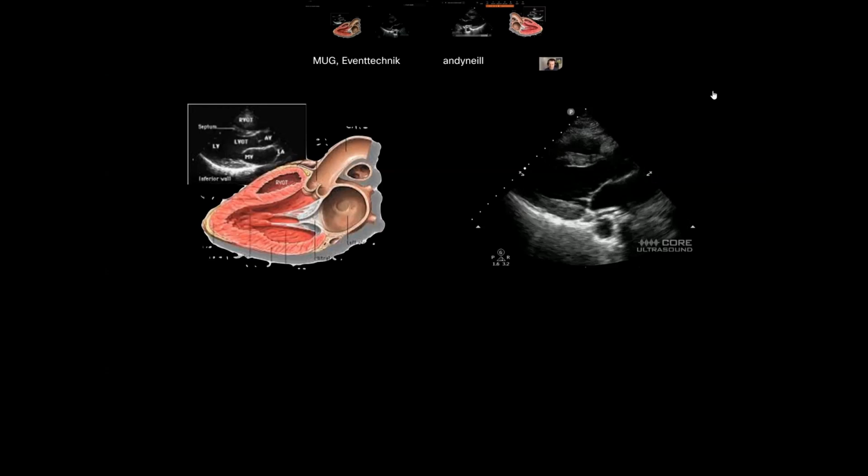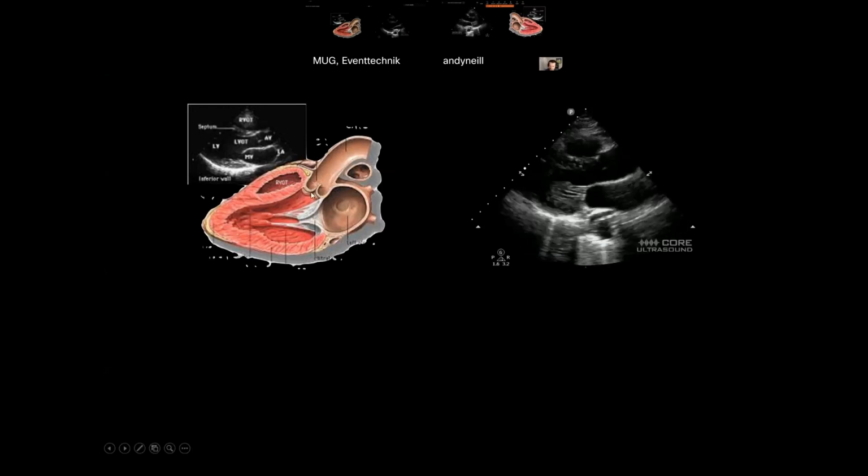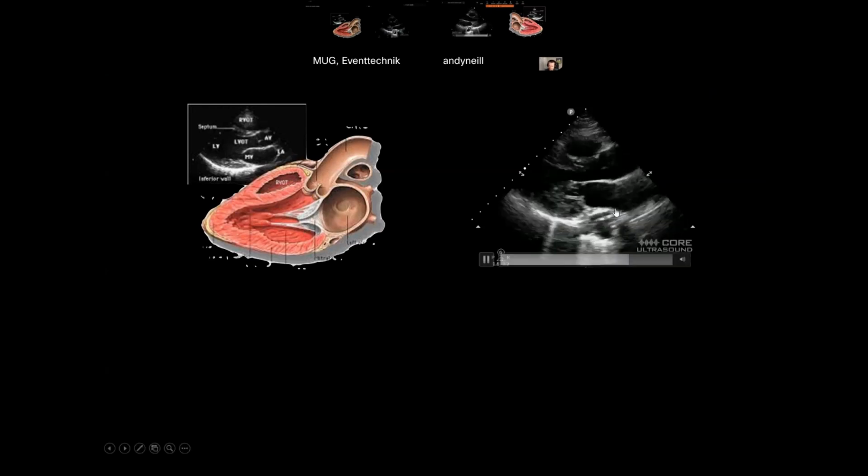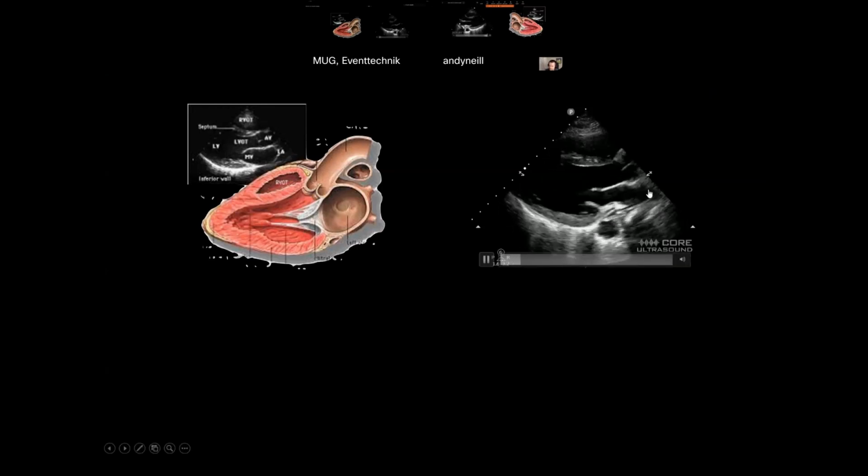And you're seeing lots of structures in the heart in the same plane that you wouldn't expect to see together. So, for example, we're seeing the mitral valve and the aortic valve in the same plane. We're seeing the left atrium and the left ventricle and the aorta, but all we're seeing is a little bit of the right ventricle. So it can be a little bit confusing to get your head around when you first look at it. Again, I'll point it out in the ultrasound image here.